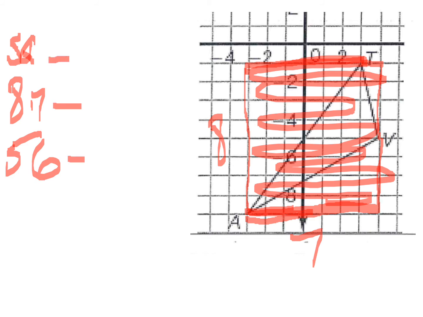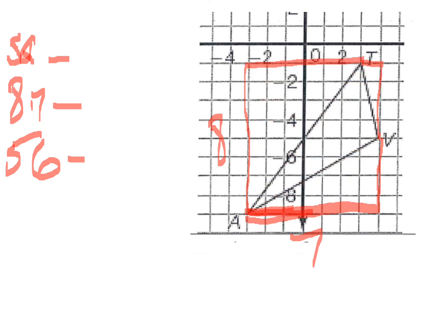Okay? That's great, but we don't want the whole thing shaded in. We just want that little triangle in the middle. So what we're going to have to do is look at each corner and take off these corner triangles. That whole thing filled in was the square, but if I take off that triangle and this triangle and this triangle, then I will have just that white triangle left. This whole square was 56, so that white triangle is going to be a lot smaller than 56. So let's see what we got here.